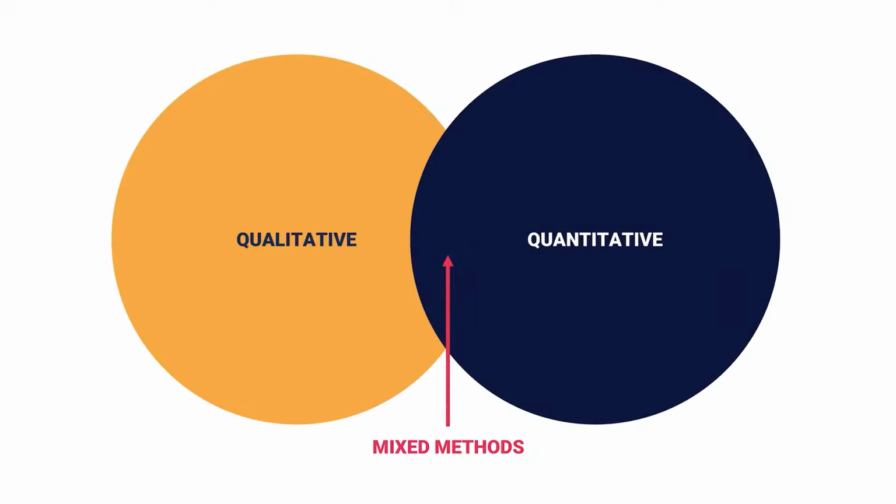So starting with the type of data. We have 2 main types of data that we want to collect within any user research project. That is qualitative, so what users say, and then quantitative, so what users do. An example of this is that the data that we get from quant research activities will tell us what is happening on the website. For example, it will tell us how many people are clicking on an element, how many people are looking at a particular page, and how many people are leaving the website from a particular stage in the journey. But what it won't tell us is why that is happening.